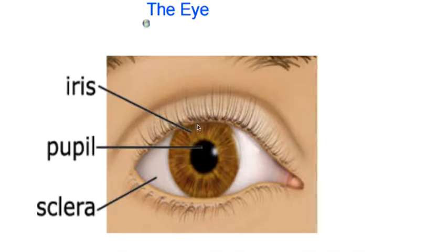The iris, which we all know is the colored portion. Pupil, which actually we learned is really just a hole. You're really looking into the back of the eye there. And sclera, the white of the eyes. What you see of the eye is actually a very, very small portion of the eye.